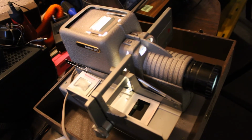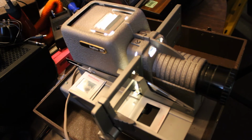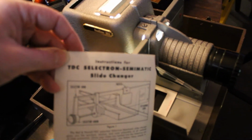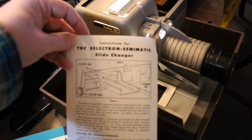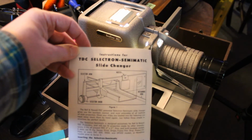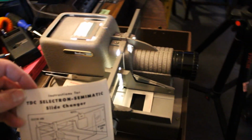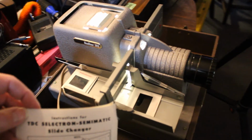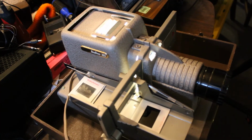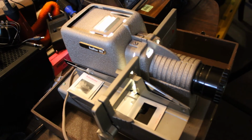Well, there it is. This is the Bell Howell TDC Headliner 303 with the Selectron semi-automatic slide changer. Got it for $10. It's a working unit, although it's obviously not working real well because we need to have that little slide tray in there. I'll have some pictures in just a few seconds here of the instruction book so you get a better idea of how this actually should work.